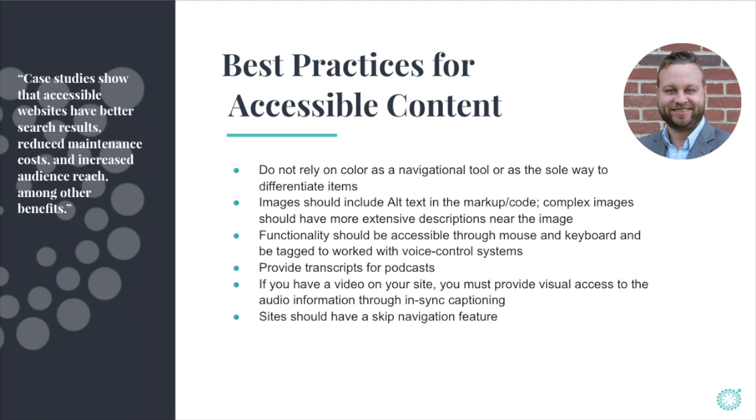Interesting. Moving on then, images should include alt text in the markup code. Complex images should have more extensive descriptions near the image. And Andrew, we were talking earlier and you brought up a good example. If you have an image on your site and it's a picture of a guy, your alt text shouldn't be picture of a guy. Care to elaborate? Yeah, you want them to be contextual.